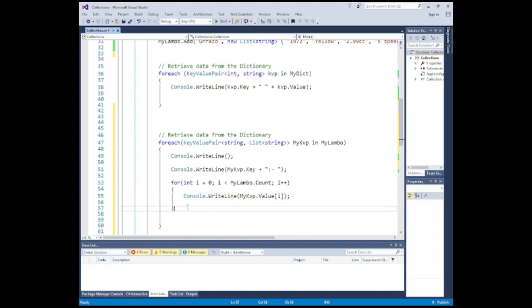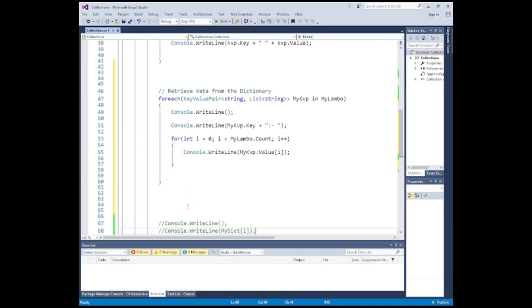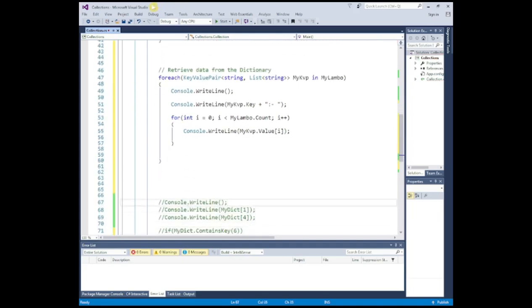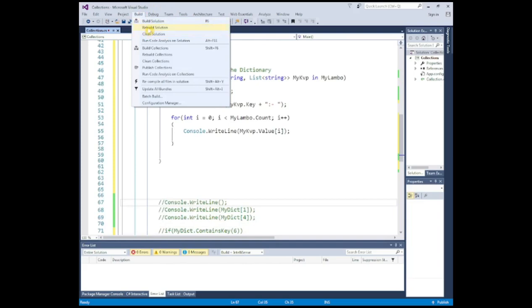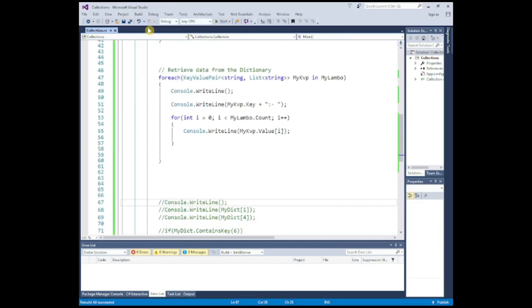I think that should work. Let's do a quick build, see if there's any errors. Okay, no errors. Let's hit F5, see what happens.